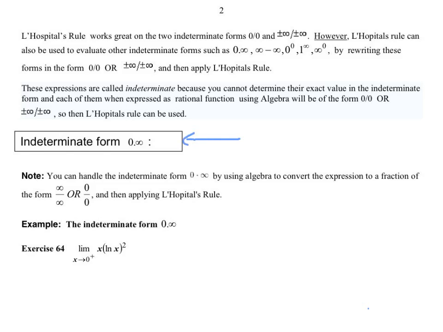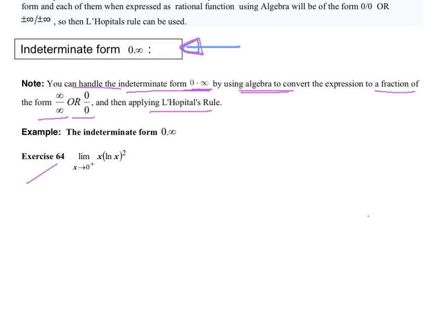Now, this is going to be the first of these other indeterminate forms, which is 0 times infinity. We are going to see how to use L'Hopital's rule with this form. Like I wrote here, to handle this kind of indeterminate form, we're going to use algebra to change it into a fraction, which is 0 by 0 or infinity by infinity, and then use L'Hopital's rule. We are going to do that for all of them. For all of these, we are going to use some algebraic simplification to write them as a ratio and then use L'Hopital's rule with them.